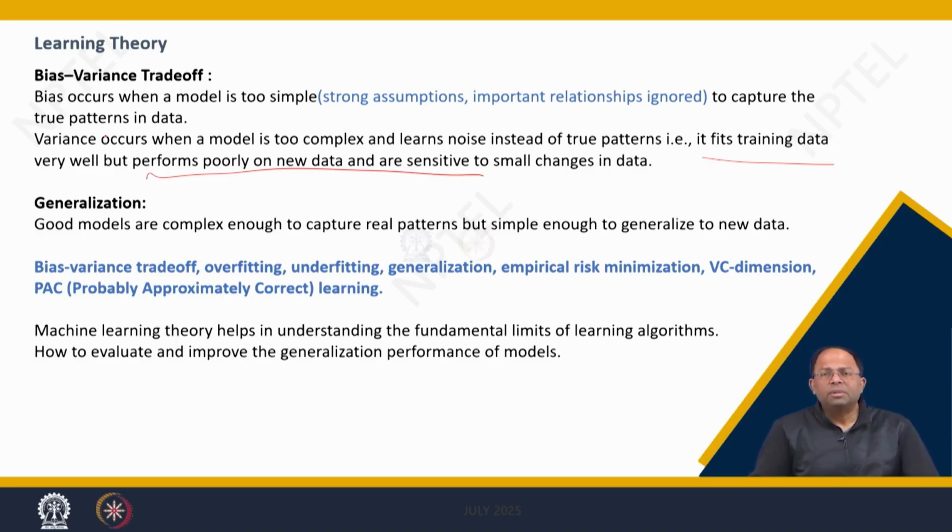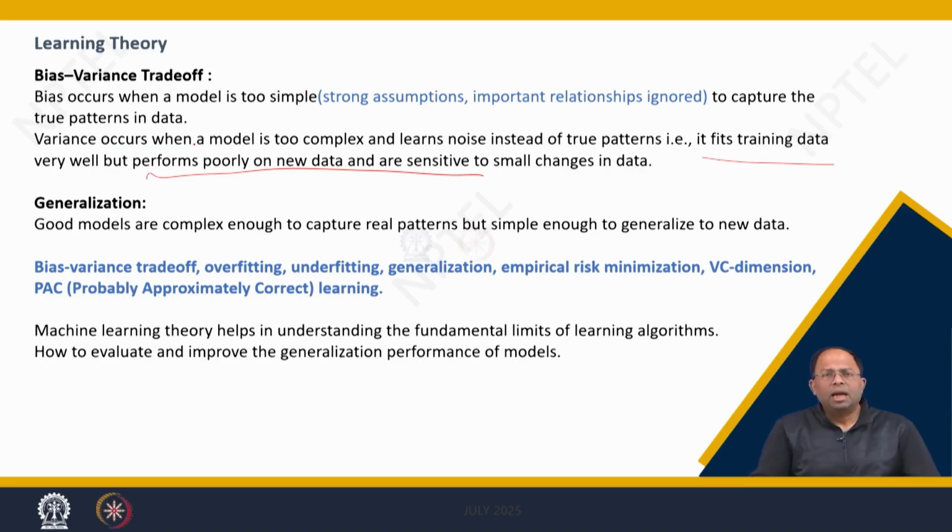But at the same point of time, these are simple enough. That means it is not like hundreds of features, but a few features which we can utilize, and we can apply that model in another context, another set of data, so that we can generalize the result. We can apply this to the new data, and that means we are generalizing. It's a generalized model which could be applied to any data.